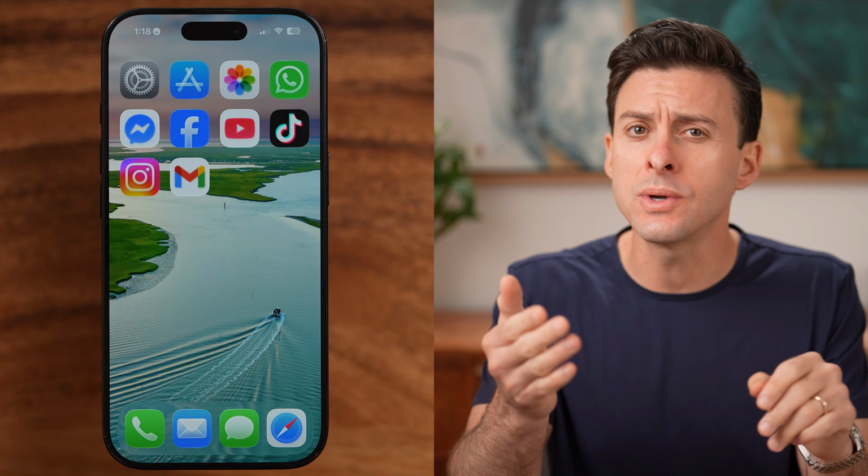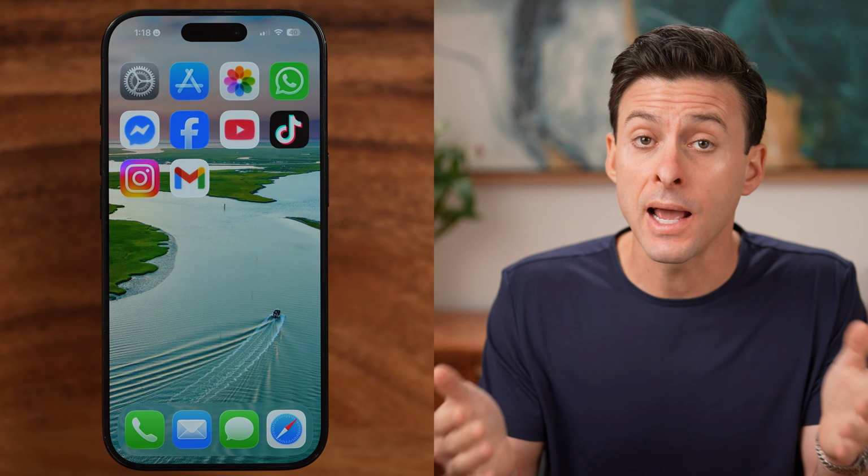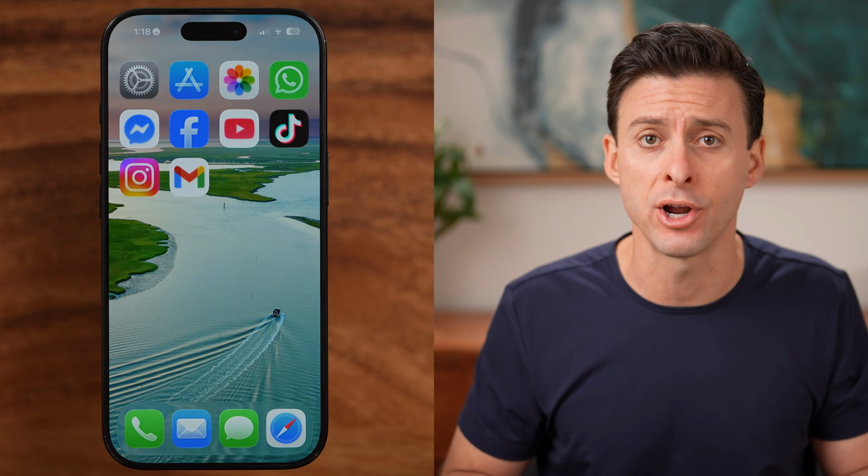If you got an email on your iPhone, but you accidentally hit the button to archive or delete it, and it's in your archive or in the trash, I'll show you exactly where to find it and how to find it if it's missing in the Mail app. So let's jump right in.